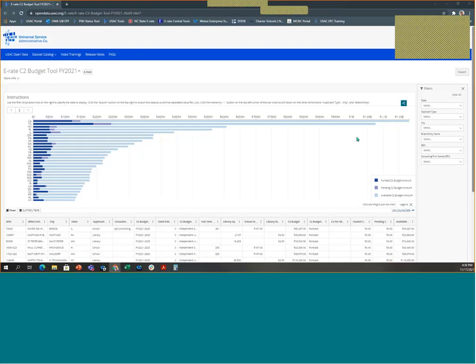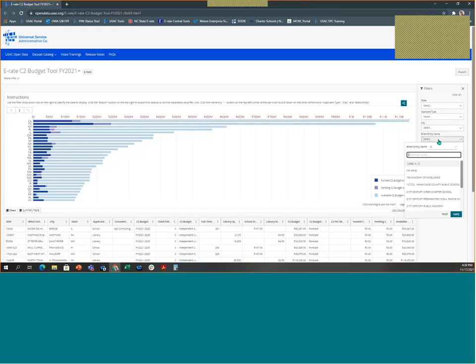So do you all see that Category 2 budget tool? Yes, ma'am. Cool. So, wow, this is a whole lot of information. How do I get to my school? We have a couple filters over on the right-hand side. And you could go through all of these until you get to your specific school by dropping down here, typing in NC for North Carolina. This is still going to be really populated. You can pick a school, library, whatever, pick the city that you're located in as per your record in EPIC. How about build entity name?